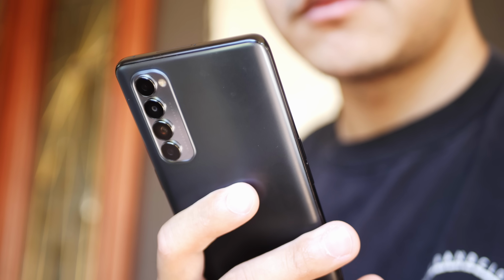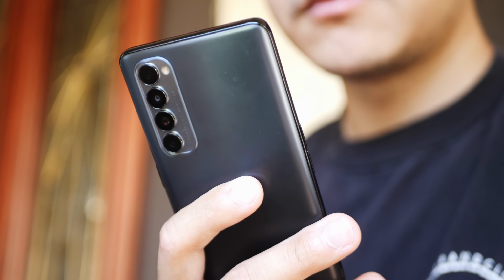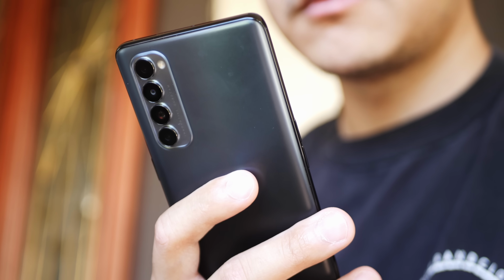And so there you have it, a quick look at the Oppo Reno4 Pro, the one that I have, which is not the 5G edition. This one has the Snapdragon 720G. Get into the comment sections down below, let me know what you think about the Oppo Reno4 line. There's the 4, the 4 Pro, the 4 Pro 5G. There's a lot going on in the Reno line these days, so I want to know which one you might be into in the comments.